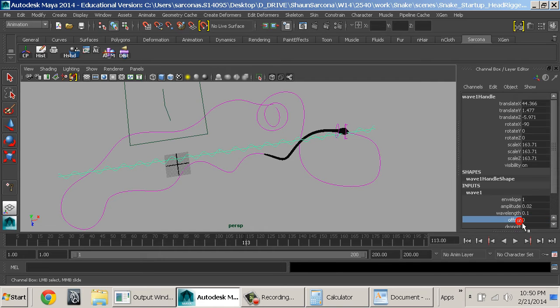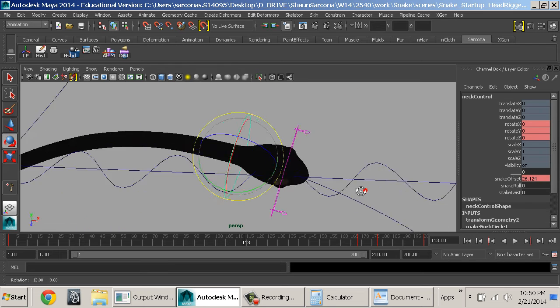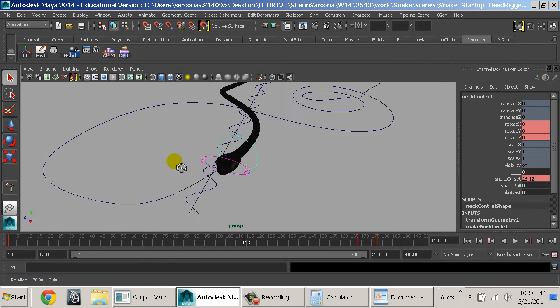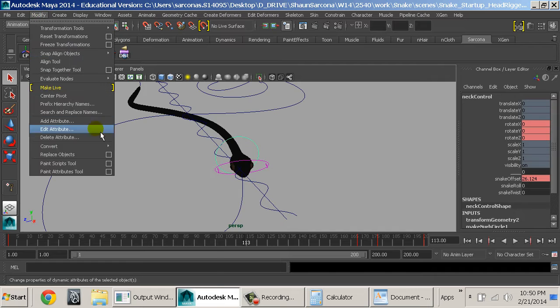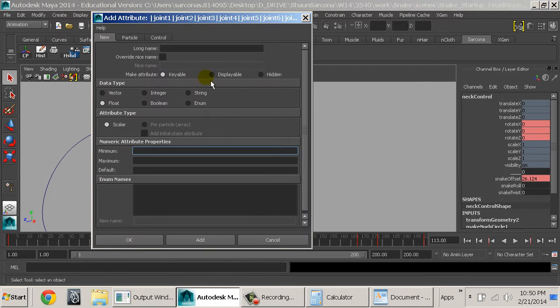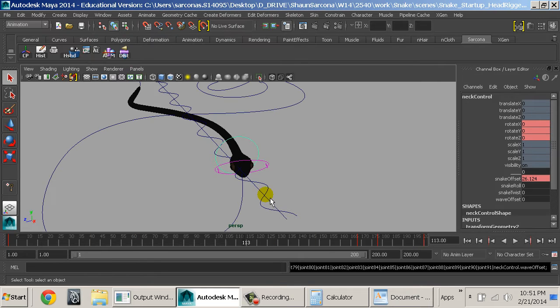Okay. So what I'm going to do is take this offset and set that to be on our circle controller as well. Okay, so I'm going to go to Modify, Add Attribute, Wave Offset. I think 3 is going to be the highest I'm going to want to go. I don't even think I'm going to go that high. Maybe just 1. Oops. 0, 1, 0. We'll put it to 10. 0, 10, 0. Okay, because I'm going to use an expression for this.